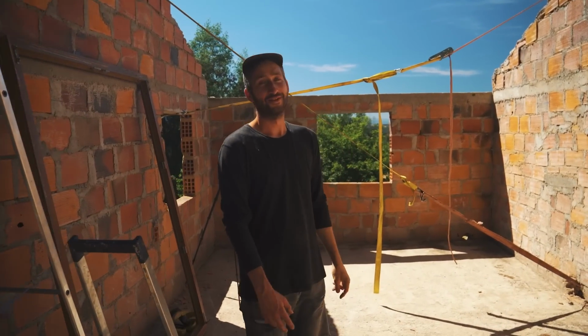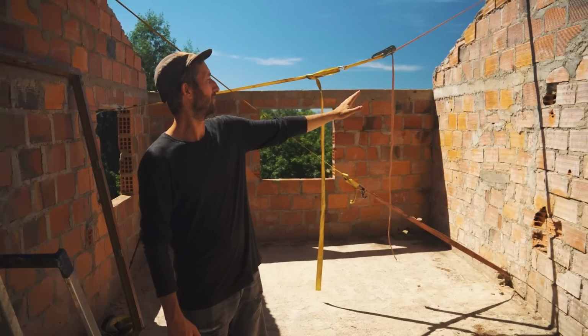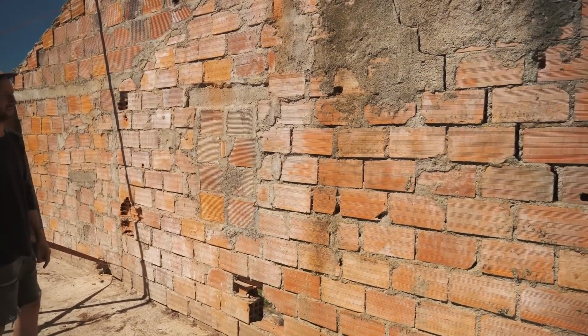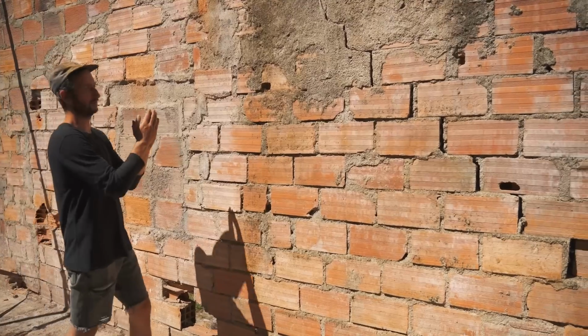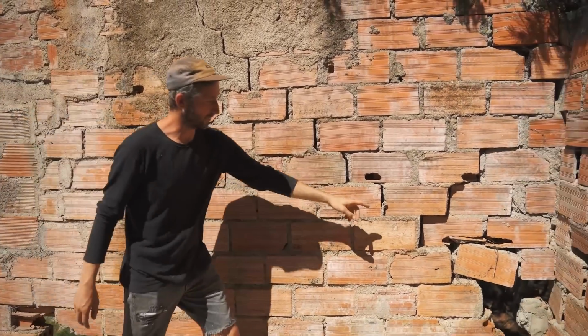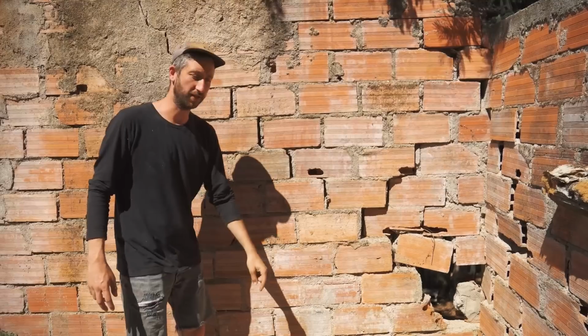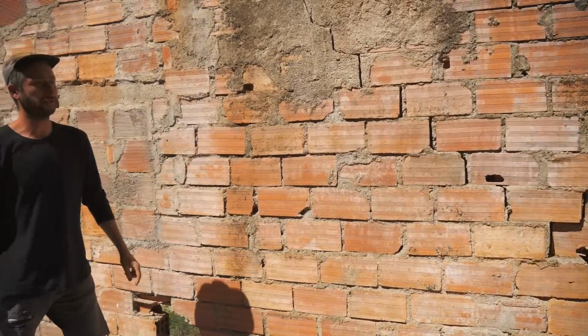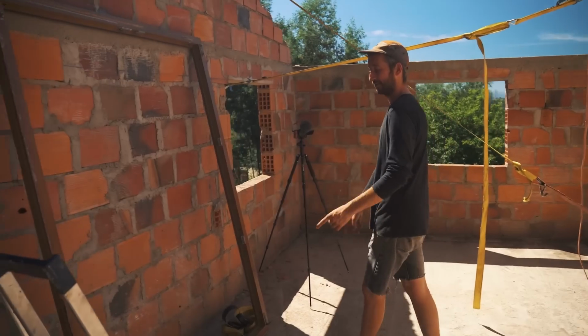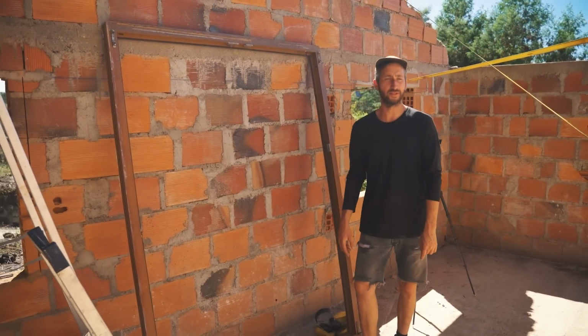Hey, so today we're gonna have a look at this very beautiful wall. It's a very sketchy wall, not stable at all. And we wanna chop out a piece here. The main reason is because the wall is already very terrible here, so we had to rebuild it anyway. And we're gonna make space to insert a sliding door frame, an old one from Rita's mom. So this would also become the main entrance of the building.